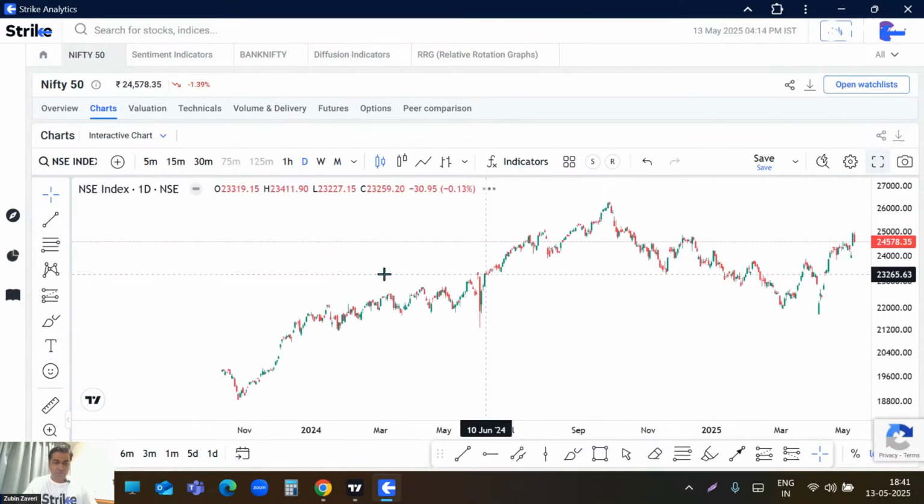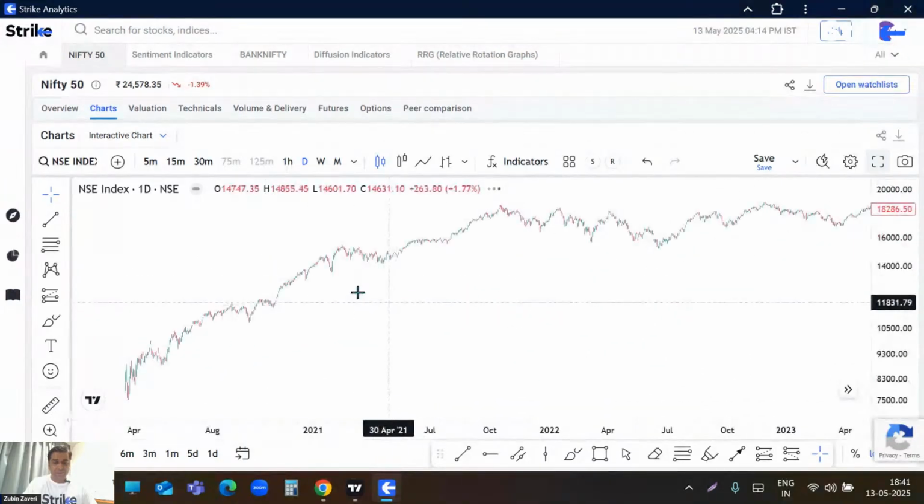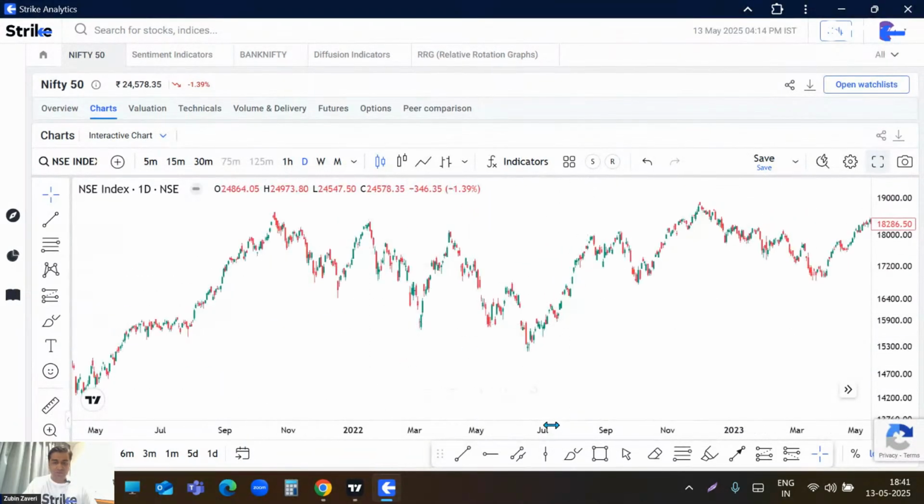Let me check February 2022 on the daily time frame chart. Yeah, 2022 February. So this was the market on the daily time frame chart, where it was making lower highs and lower lows, and the trend was down. Overall the trend was down. So people called it that, yeah, this is because of the Russia and Ukraine war. But I believe there is something else to it. Always there are many factors which affect the market.